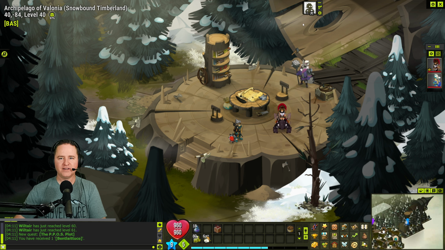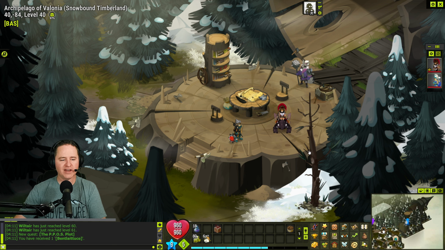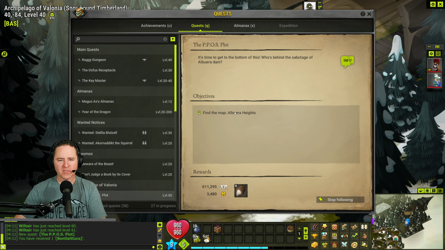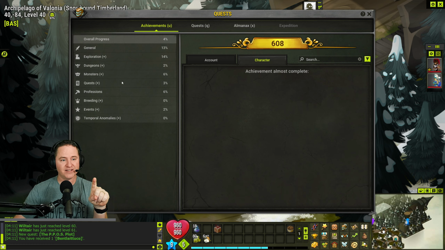Yo! Okay, he's with us. It looks like he'll be with us if we get into a fight. New quest. Find the map, Albura Heights. Albura Heights. Okay, well, that's where we're gonna end this one, and that's the last quest name I saw listed.